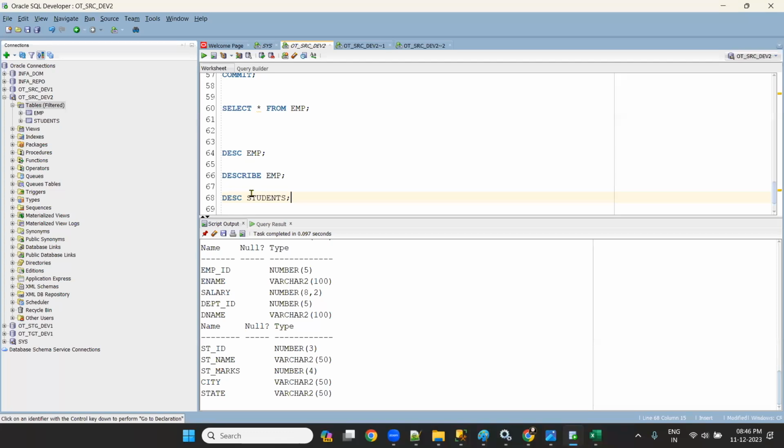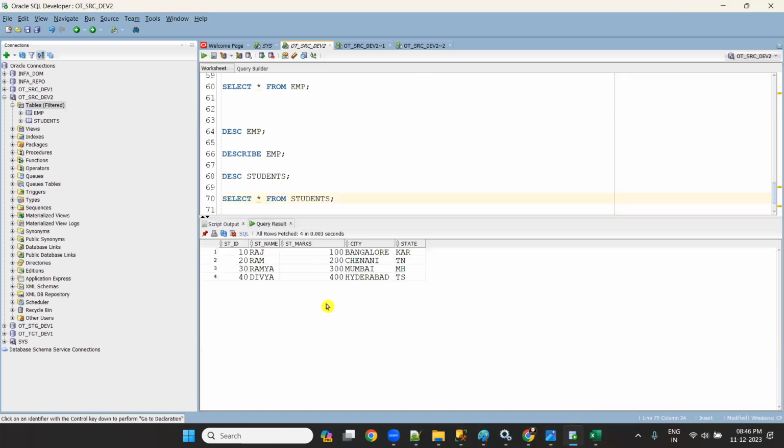Yes, guys. Next. Suppose, see please, if you want to see how many records are in a table, you see this. Now how many records are in this table? 4, correct? There is line number 1, 2, 3, 4.